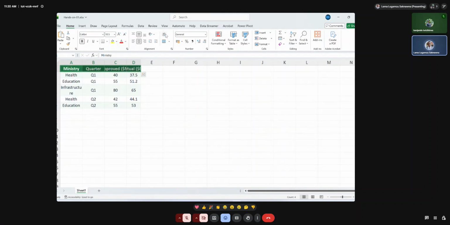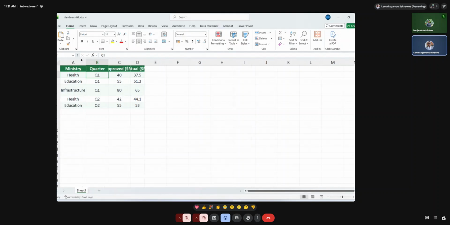So let's expand it. Now we want to, like, this cell A2, you see how infrastructure is coming down. We want to also push it this way. So normally, if you want to expand a single column, you just click between A and B. If you see a sort of cross arrow left and right, you double click. Yeah, it is expanding.